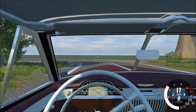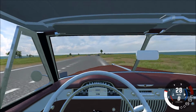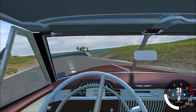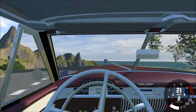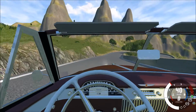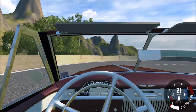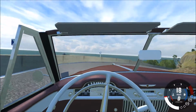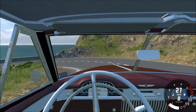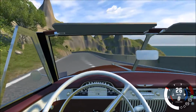Next up, we have a thing of beauty. This is the Cadillac Series 62 convertible. Took my brain a while to get there, and it actually has a convertible roof, which you can trigger by turning on the lights, as I did there, conveniently. And it's a nice vehicle to drive, I say, as my hubcap randomly flies up and my roof comes up to say hello. And it's got 310 or 335 horsepower, and that roof is playing round again.